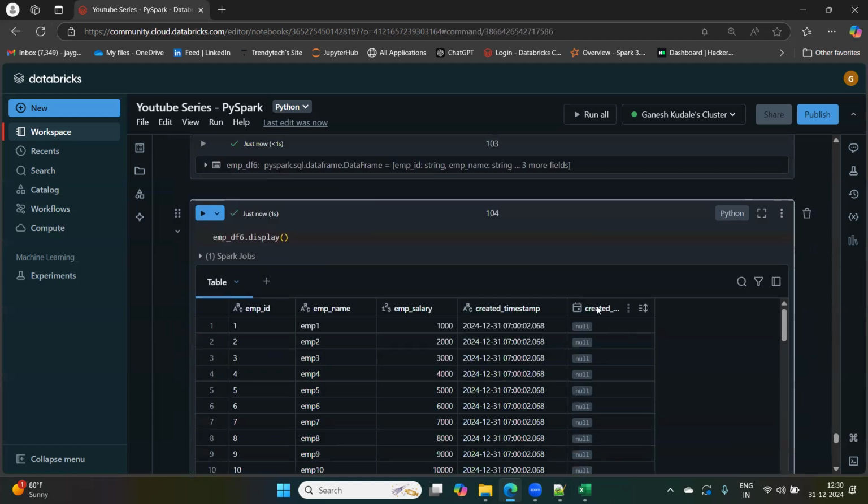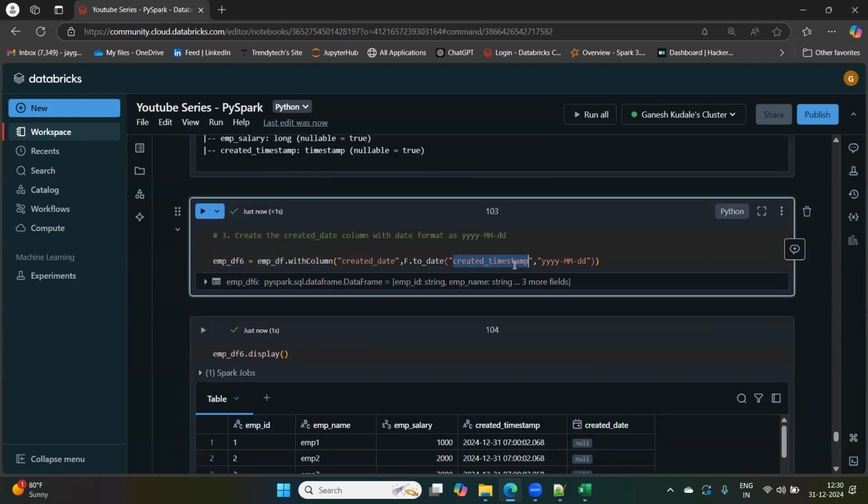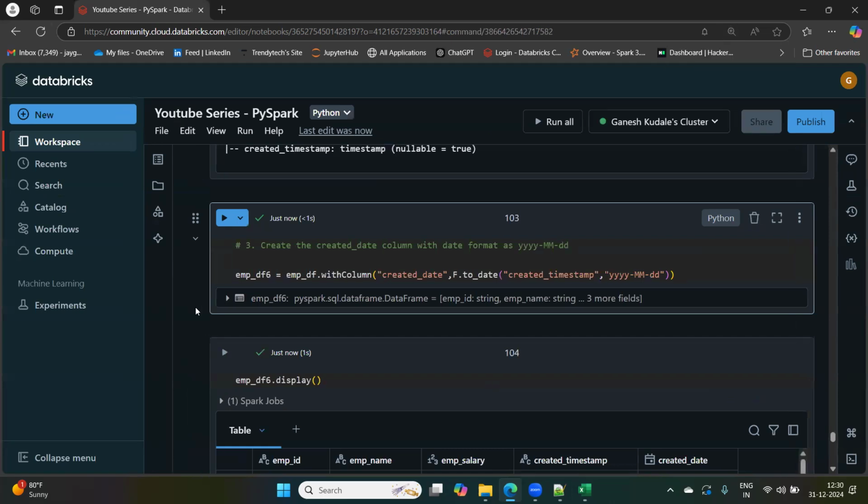It is because in empdf, the created timestamp column is a string. To use it with the toDate function, I need created timestamp as timestamp data type. That's everything for this session.